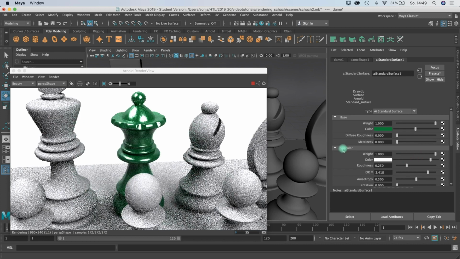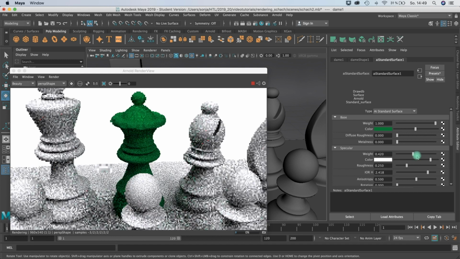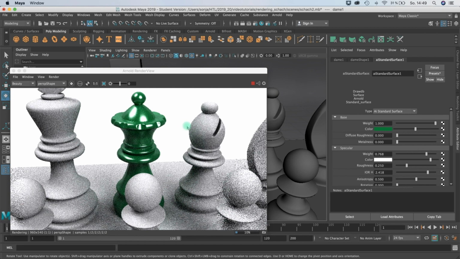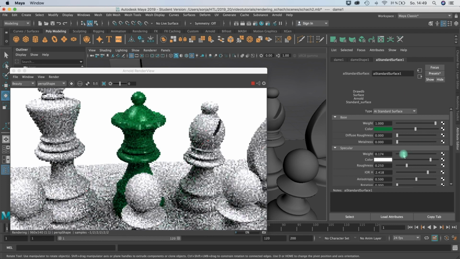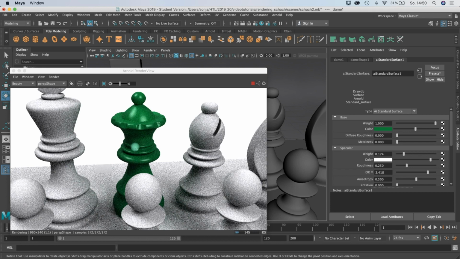Then the specular, it means, you see when I decrease the specular, these are the highlights actually, and you can also tell Maya that the highlights are not so glossy, so you can create a much more matte look.